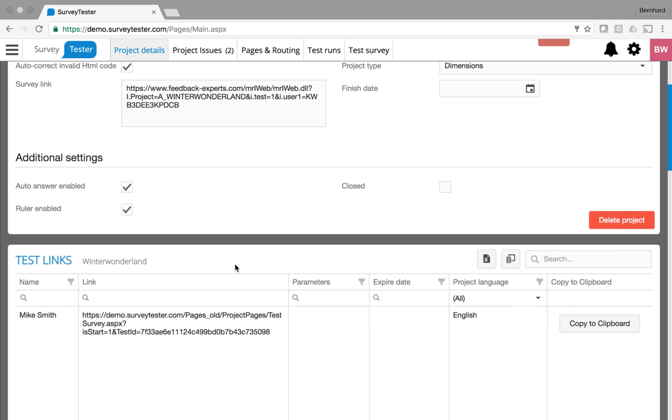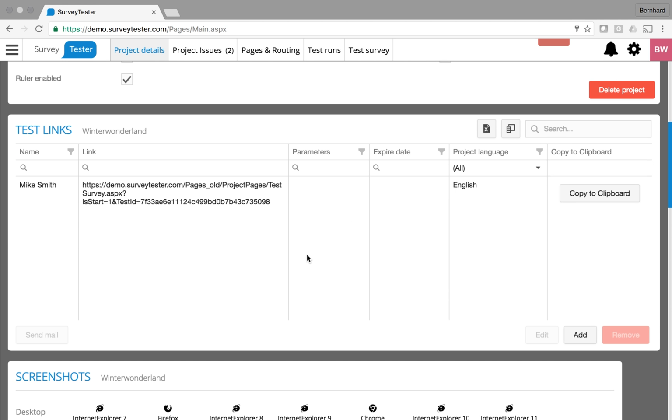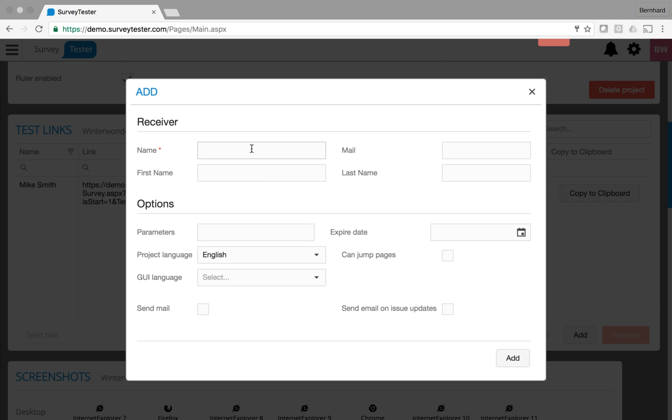Great. Then at the next box we have test links. Now these are anonymous testers basically, or testers that do not need a login. So these testers cannot log into this environment, to this backend. They just can use that URL, and they can create tests with that URL. If I add a new tester, I give that tester a name.